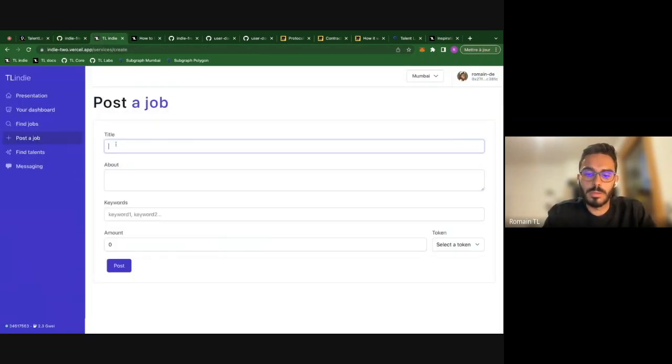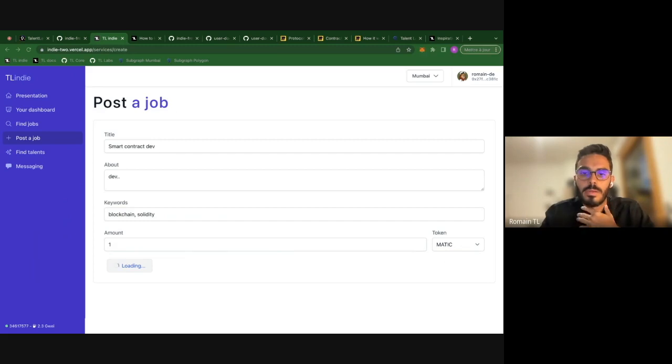I can just show you here quickly. Here you can have your train solidity, and you can say you have one MATIC budget. And so behind the scenes, it is contacting IPFS first, and then I got the MetaMask. So this is the multi-step model that we developed, where you can see the progress first on chain and then the off-chain sync data.